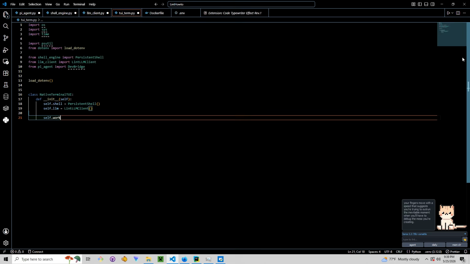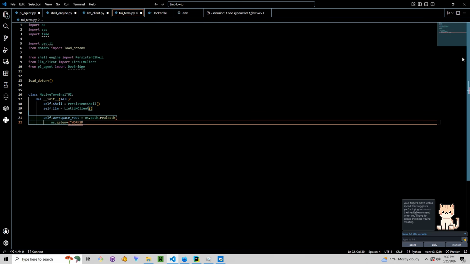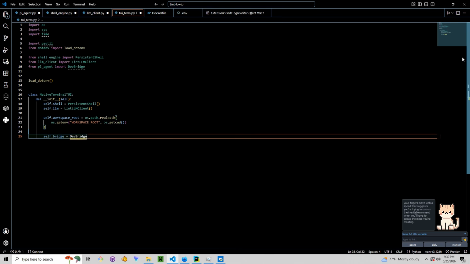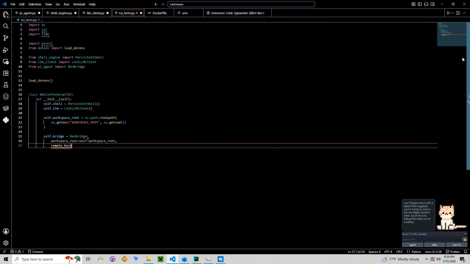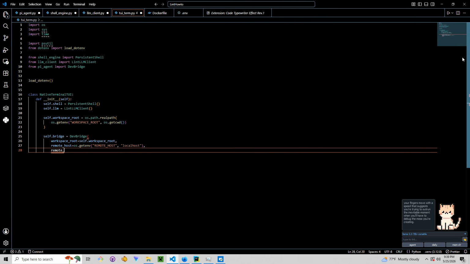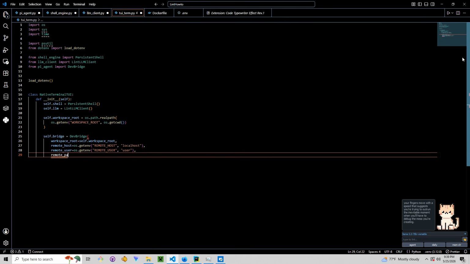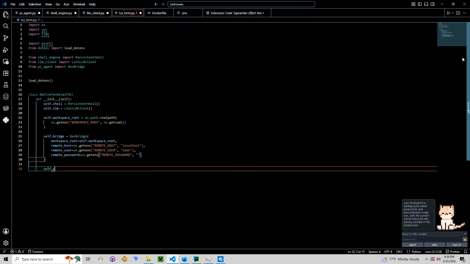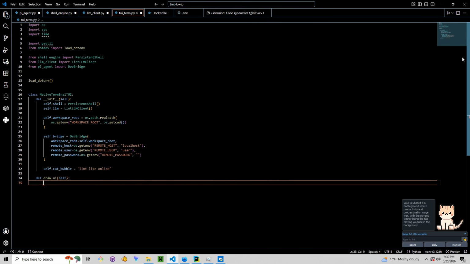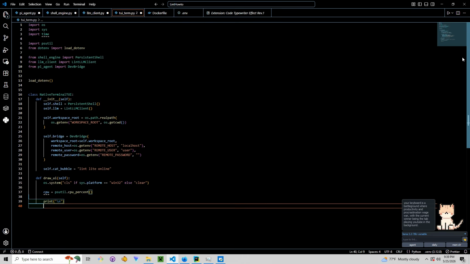What we're doing here is getting where this is being executed from so it doesn't edit random files in workspace and virtual environment. Then we get the bridge to SSH into the Docker, set bubble to whatever, draw UI, copy me, or feel free to modify. The first line is most important. Anything else is looks.